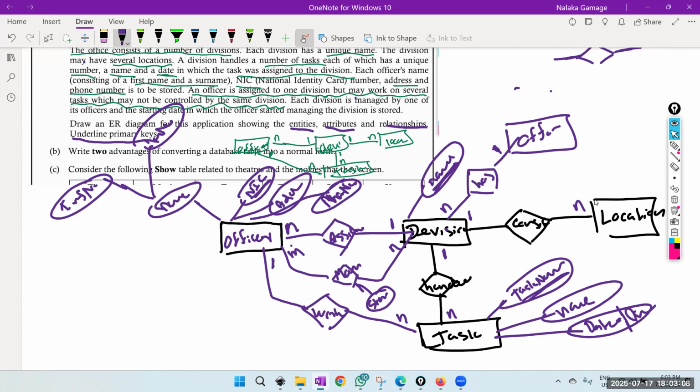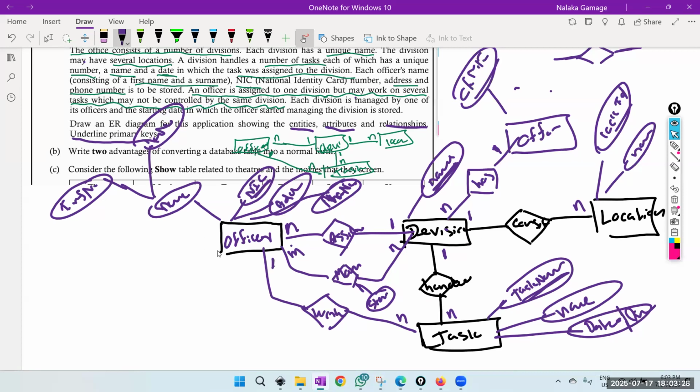So then try to add maybe locate. You can add one or two attributes other than those mentioned here, maybe location ID, location name, office ID. At least mark identifiers. A task ID we already have. Maybe name is our identifier here. Or additionally, you can have division ID, but it says name is unique, so we'll use name. So this is my ER diagram.